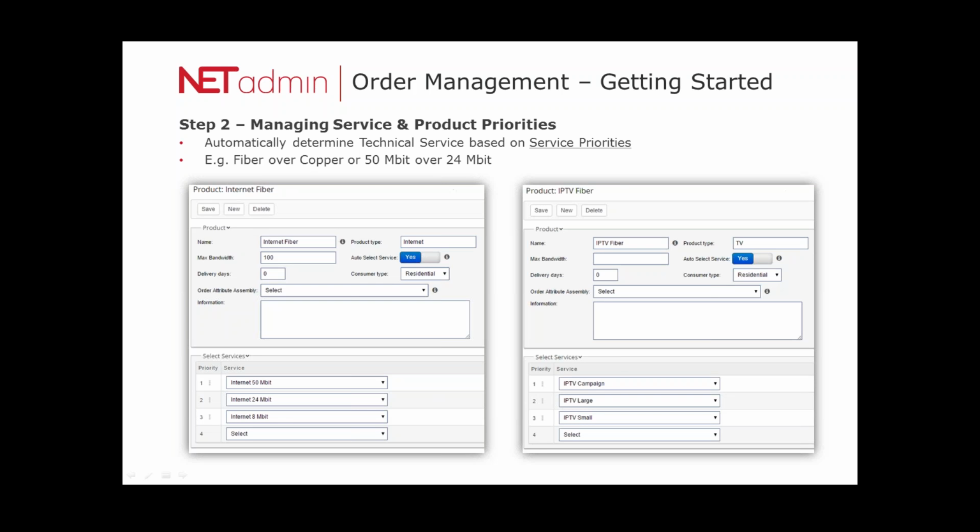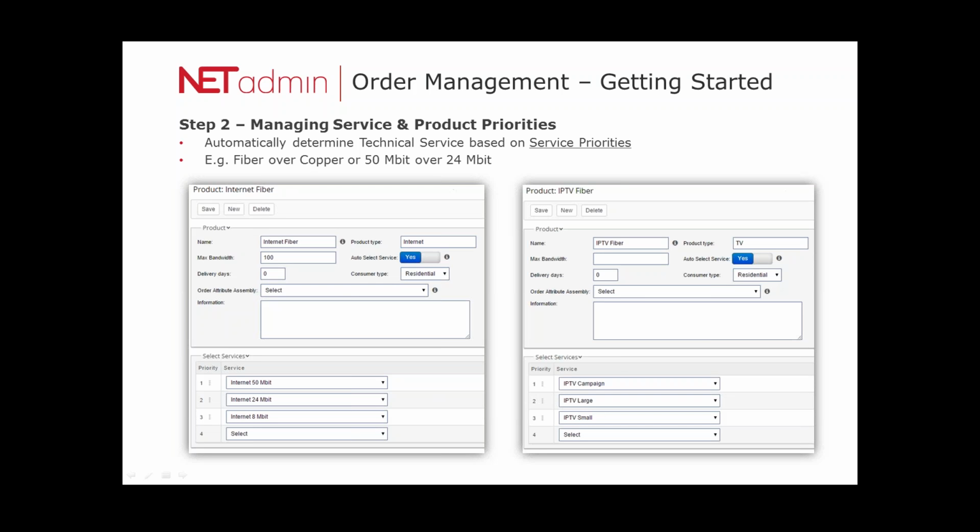So internet 50 megabit is the highest priority and the one that will be selected if it's possible on the address. In a similar way, you could also set up that the fiber should have higher priority than copper. So that means that you can offer one single product externally, and then depending on the technology, it can either be fiber or copper in the end.